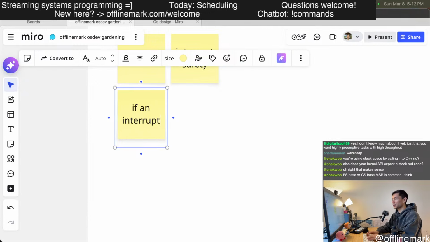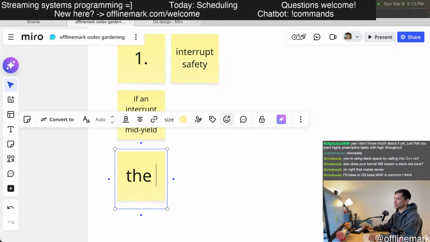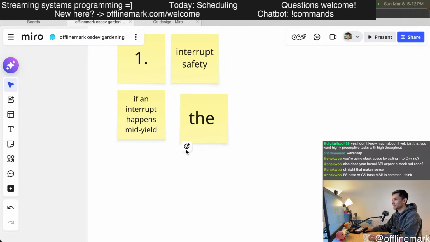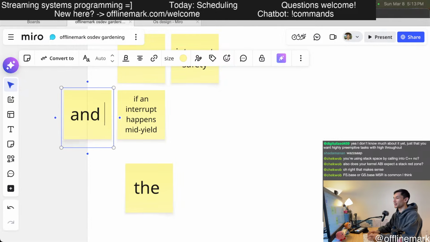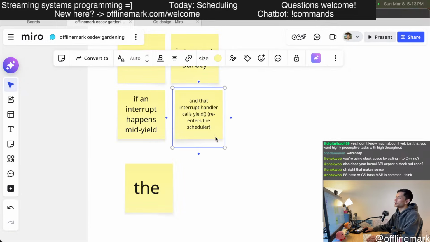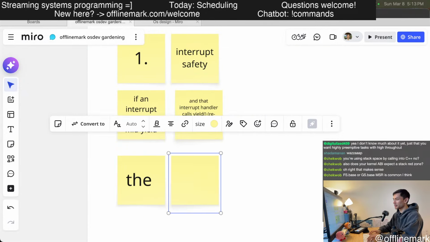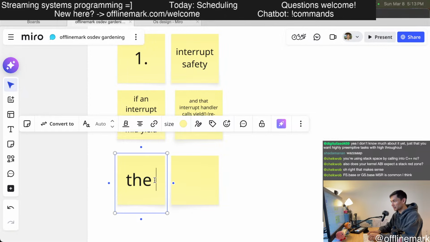If an interrupt happens mid-yield and that interrupt handler calls yield, re-enters the scheduler, the in-flight register contents, the in-flight global scratch area gets stomped.